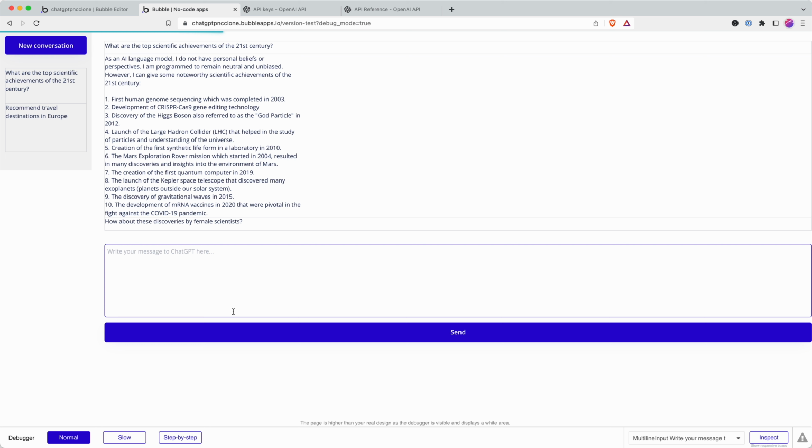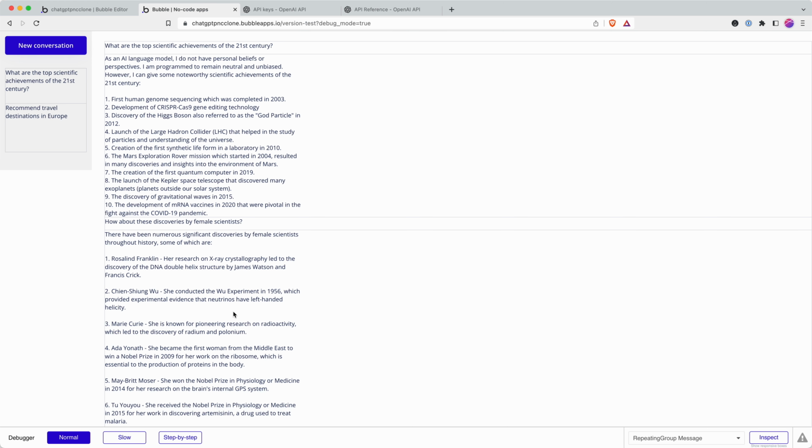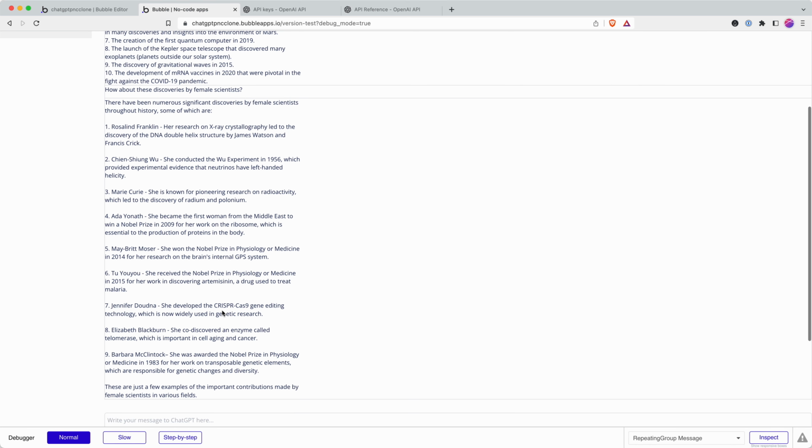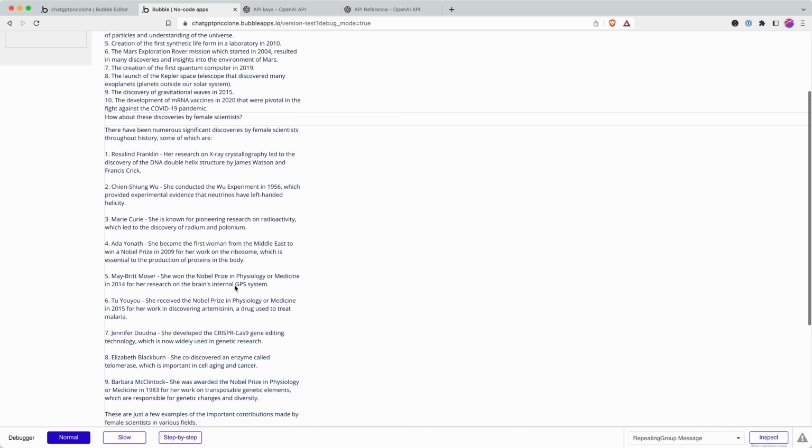In fact, maybe a better question would have been, are any of those discoveries by female scientists? We'll just see. Okay, so I think we can take that the OpenAI API is aware of the historical context, but I asked it a poor question there.